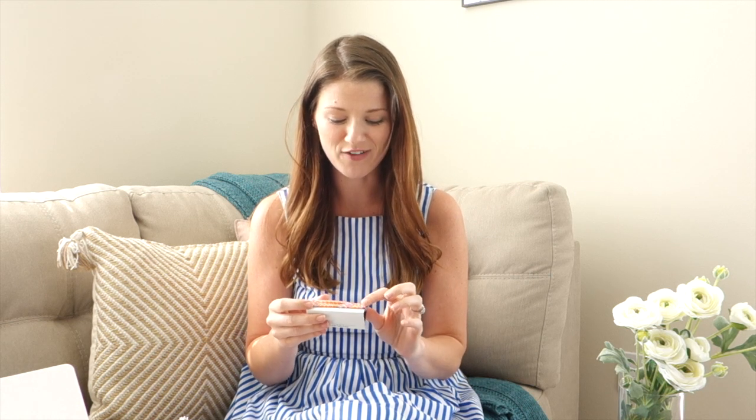The first thing in our summer box is some beautiful little friendship bracelets in a really fun summery color. These are from Half United. Half United basically donates meals to children in need — every product you purchase donates seven meals for a child in need, which is really special. We picked these fun summer friendship bracelets so you can have one and give one to a best friend to encourage someone in your life. They're inspired by the children you are feeding all over the world.